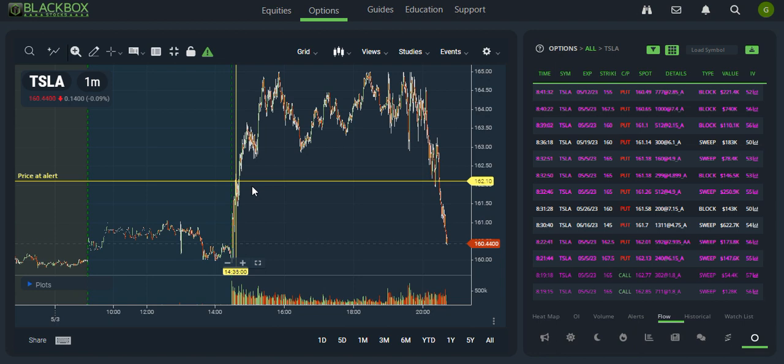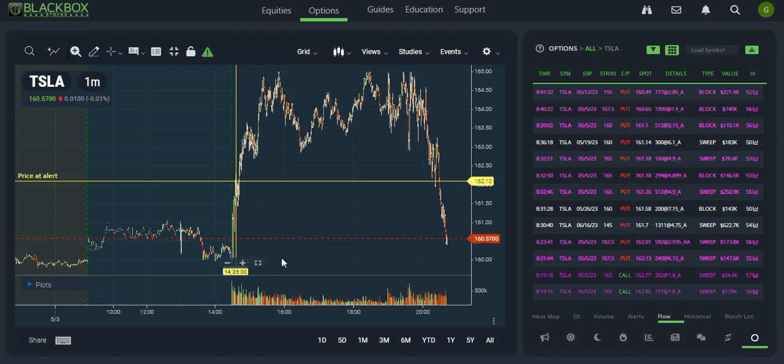So basically, if you knew what you were doing, you could have made quite a bit of money on Tesla today. Obviously, most of you watching have probably only got a couple of hundred pounds or maybe a couple of thousand to bet on options. But basically, what we want to do with the options flow is look for sweep trades and look for trends. We want to follow where the money is so we can see an opportunity of where to get in.